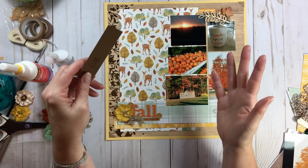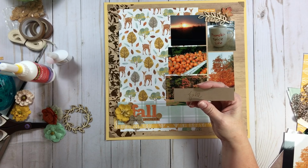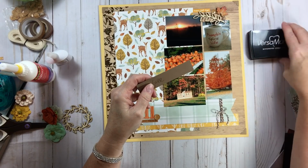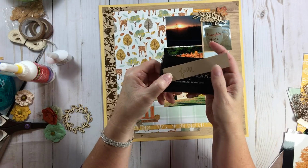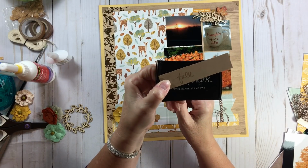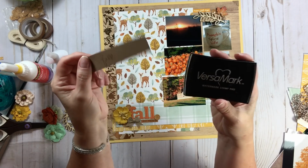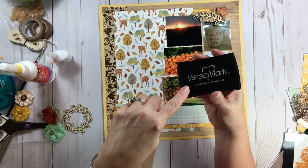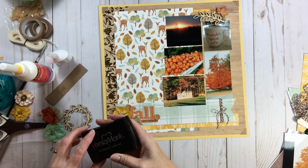And then, as I showed in the previous segment, when you want a hack for embossing, with that VersaFine watermark stamp pad, that is exactly what it looks like on that craft once it's dried. It looks like you stamped. All you did was use this VersaFine stamp pad. And if you keep the lid on this, this stays juicy for some time. It really does. Use a coupon for this, but it's a great product.